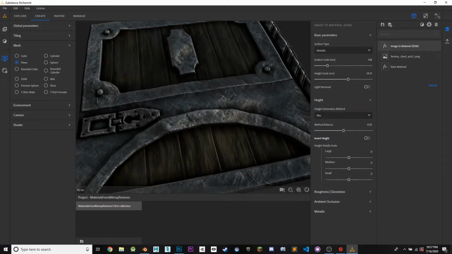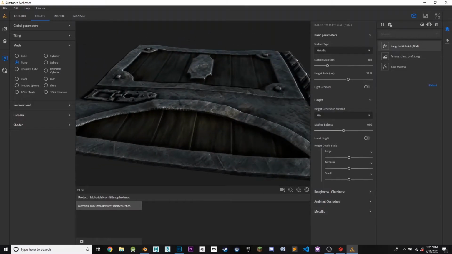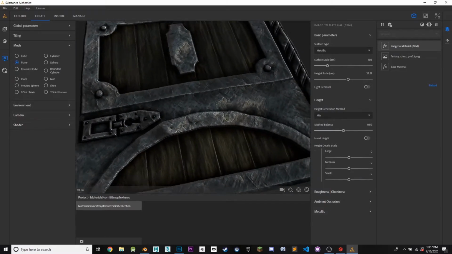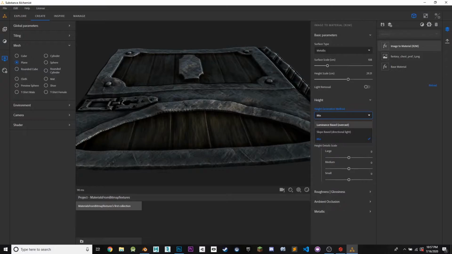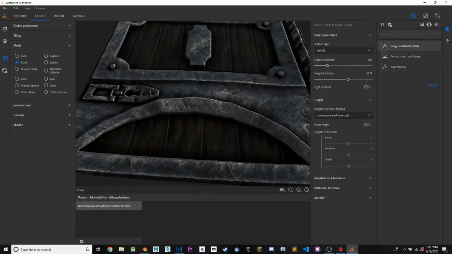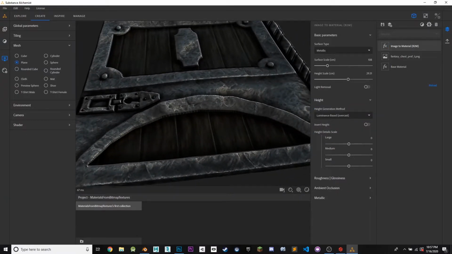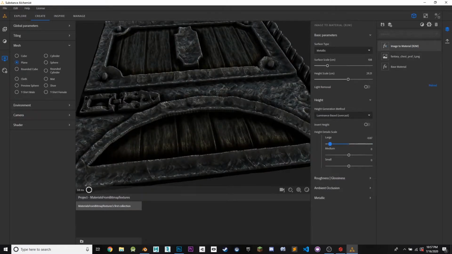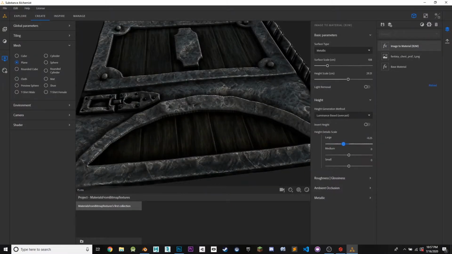Actually, mix kind of looks good too. Makes it really warpy. We'll leave it at luminance for now. There we go. Play with that. Pull the large down a little bit so it doesn't push us out too bad and warp us.